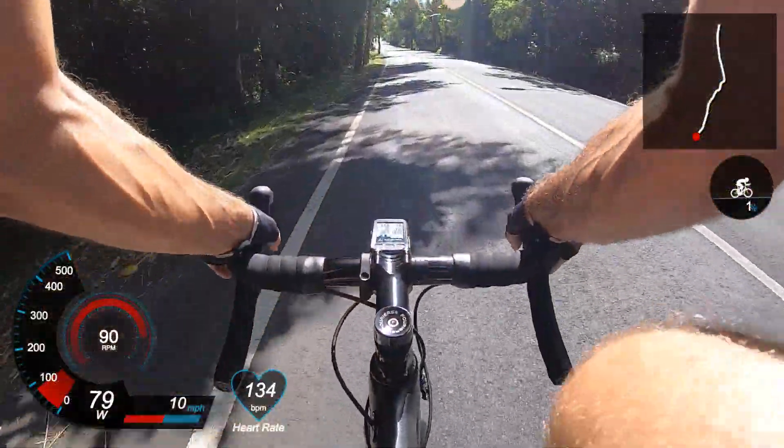Anyway, let's jump into the video. I'm not going to show the whole thing because that would be extremely dull, but after hours and hours I've managed to put some data overlay on there so you can see my power, my cadence, and a little bit of the route. Let's jump into that and then I will reveal all of it.